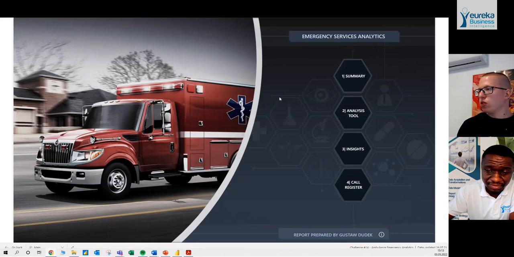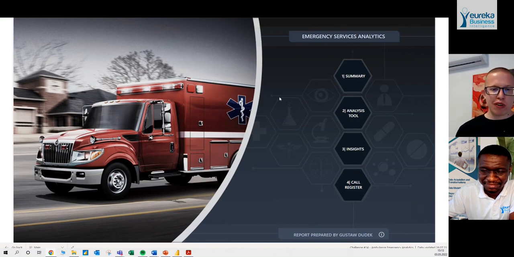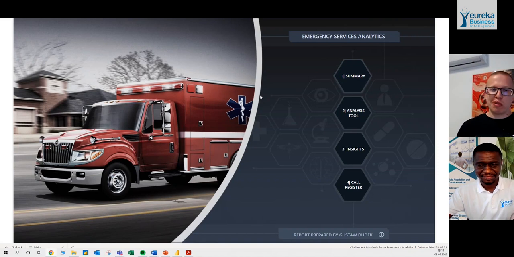Wow. So starting from the homepage, it is actually the homepage that gives you the first impression of what you are looking for, and that the topic covered in this particular report must be related somehow to the medical database, to medical procedures, and to emergency services analytics.